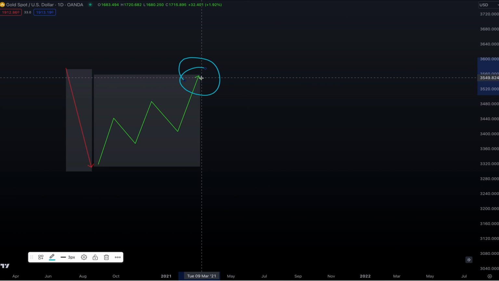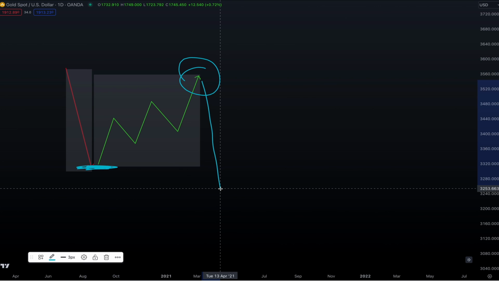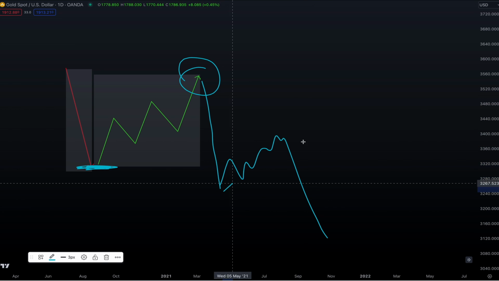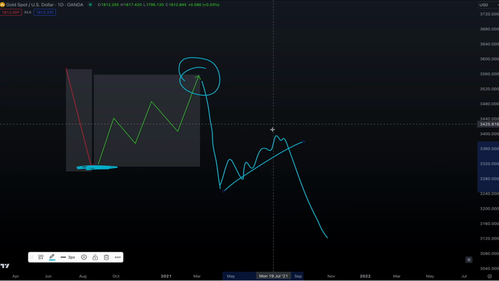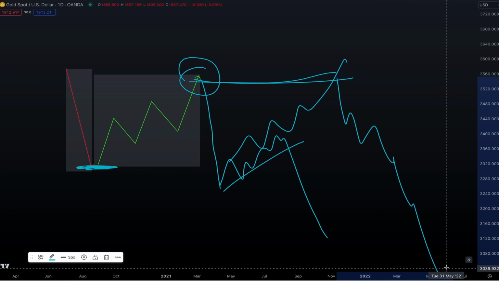If you catch this area, just know that you must target this low here, this one here, and sometimes it can break this one and still correct again and then drop lower again. And sometimes the correction here can still be deeper, something like this, to come to this area, to retest this area again, and then drop lower one more time.